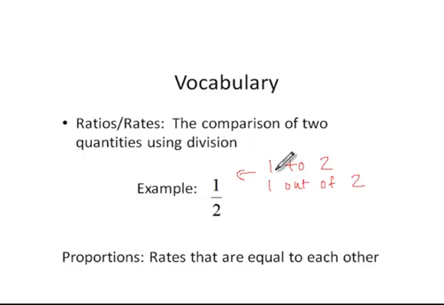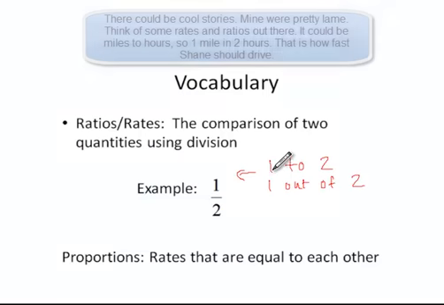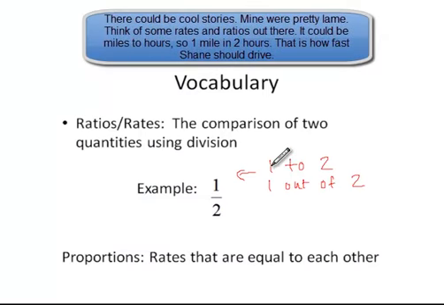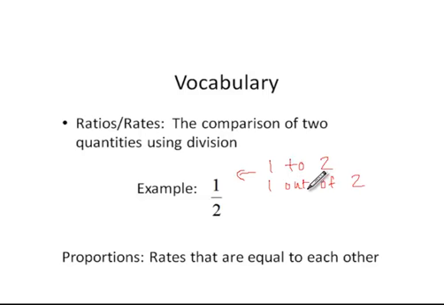So for example, you could maybe be looking at the quantities of how many apples Joe can eat compared to how many apples Sarah can eat. So it's going to be 1 to 2, one apple to two apples, and Sarah is the one that's going to be able to eat more apples. You could also look at this as 1 out of 2. So maybe you could say 1 out of 2 people have a dog or something like that. So don't forget these fractions. Sometimes they look a little boring at first, but there can be stories behind it.